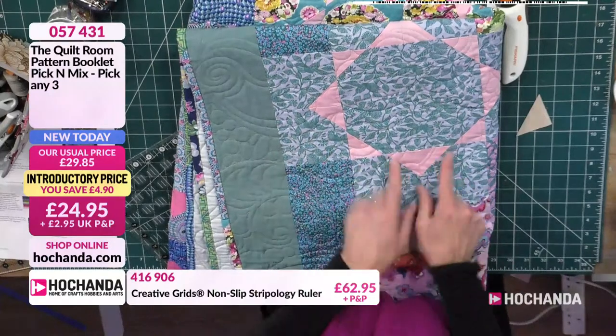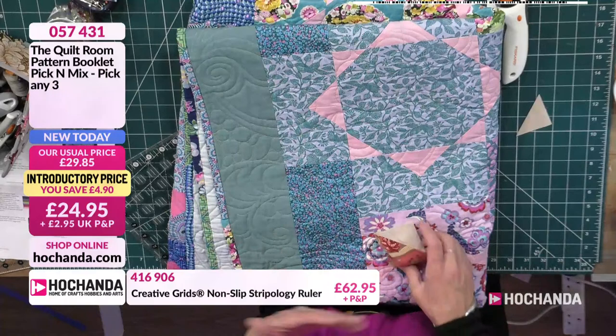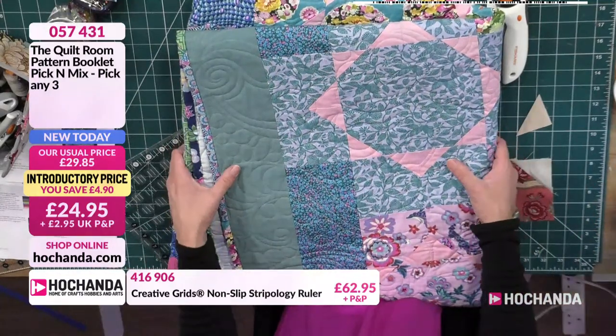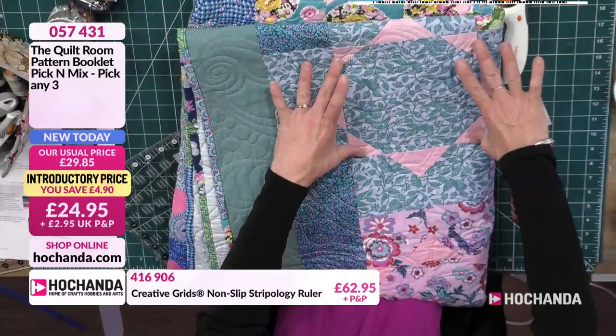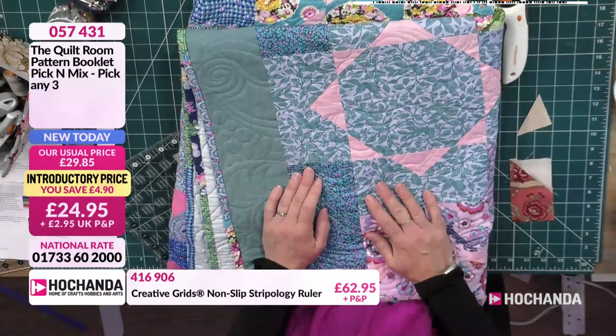That's just a single one. Then you've got the double ones there. But it's so achievable. That was not difficult, what I just did. It wasn't. So anybody can achieve it. And I would imagine that's probably a 10-inch square, with one of those in each corner. It shows how easy that is.